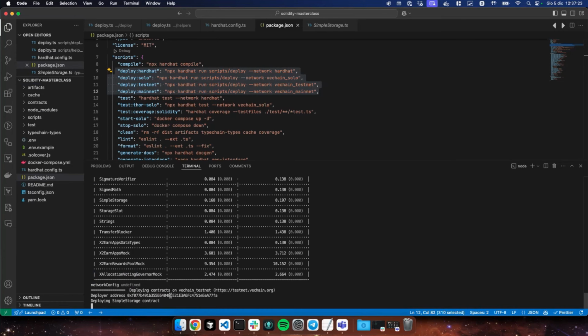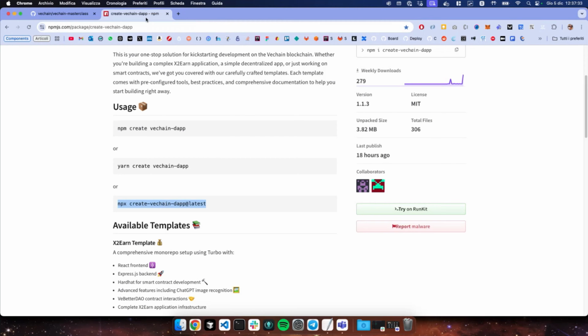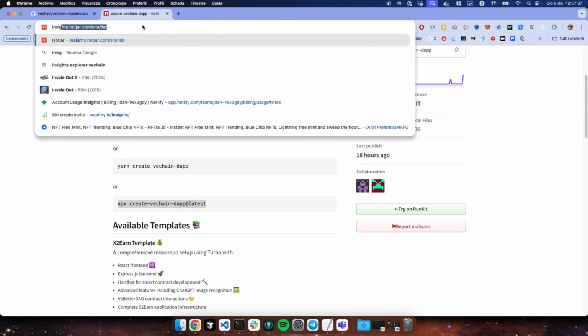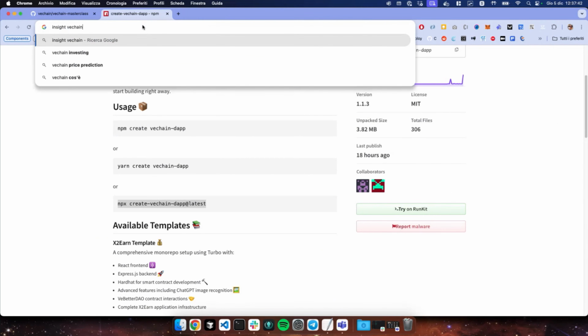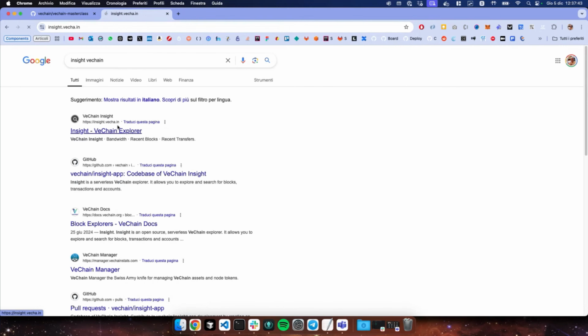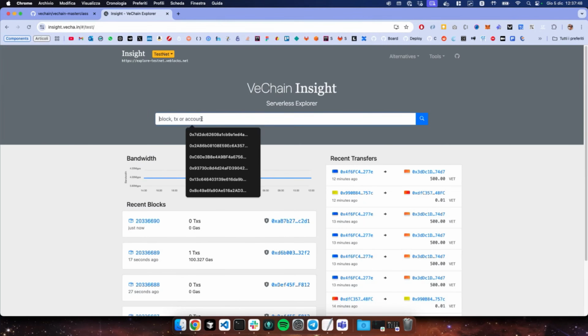So you see, it says, okay, this is the deployer address. It's now deploying. Let's give it 1 second. Okay, deployed it. So if we take this address and we go here, we go to the explorer, and we go to our testnet.